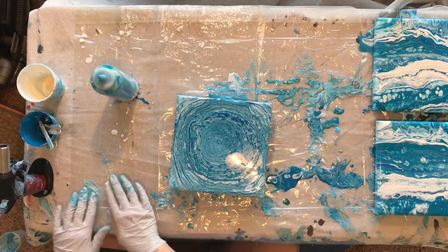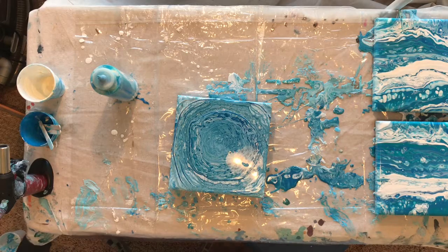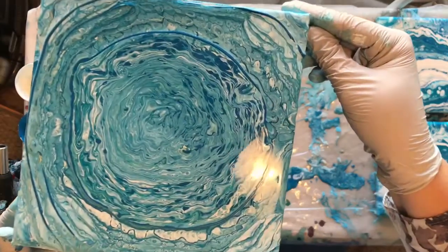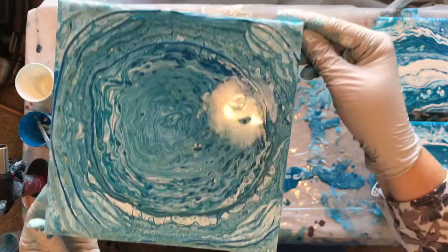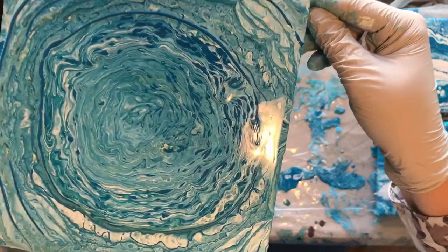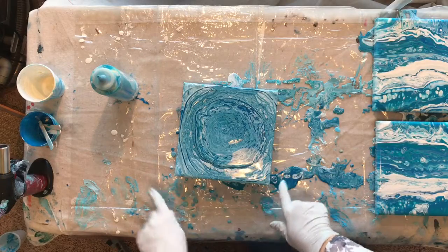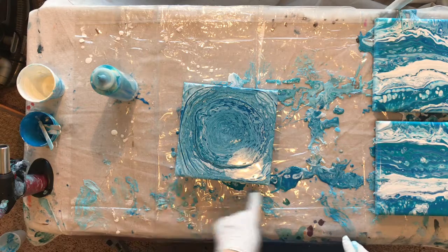Actually, I'm just going to let it sit, see what happens, and if it doesn't dry well, it doesn't dry well. Move on to the next thing. I kind of like the colors. There's a few little cells here. Let me see if I can bring this up closer to you. Kind of cool what's happening. And then you see the titanium buff, it's just kind of mixed itself in. Maybe it's good that it wasn't completely mixed into the white, because it actually kind of makes a statement now.